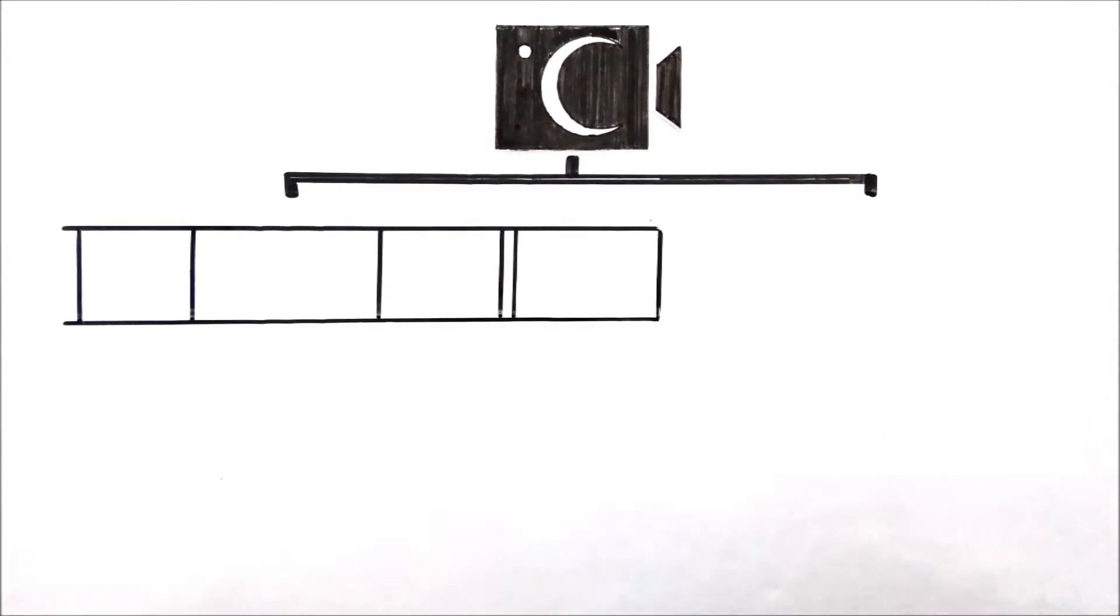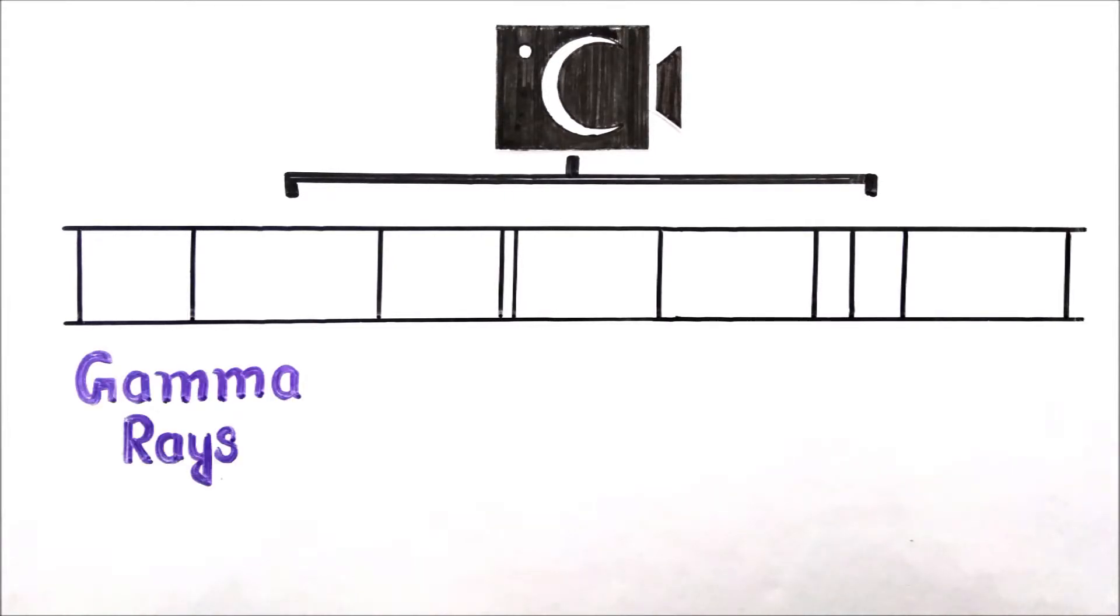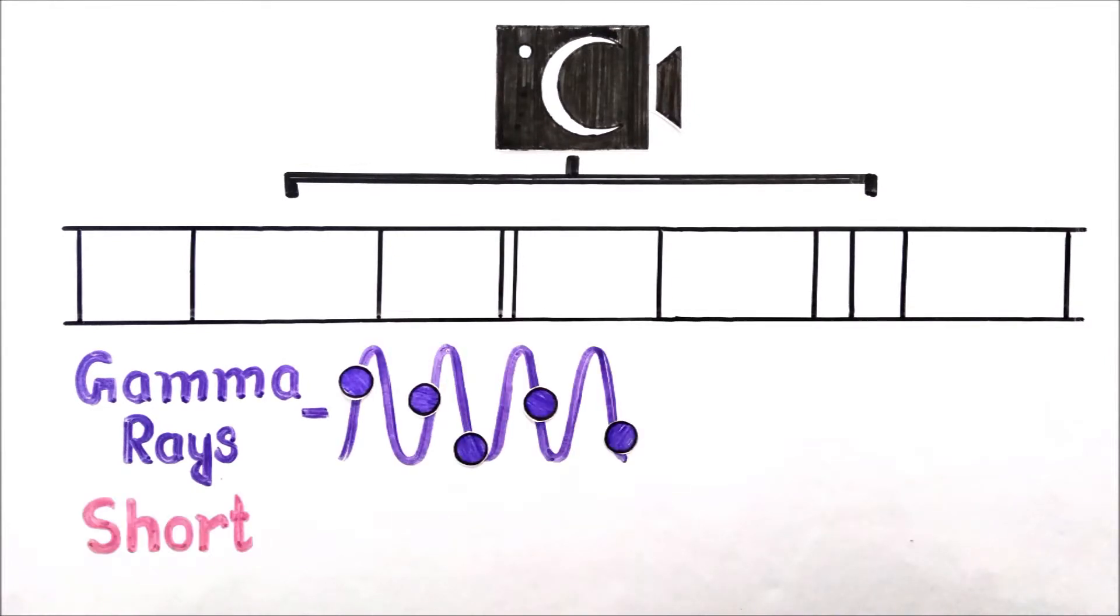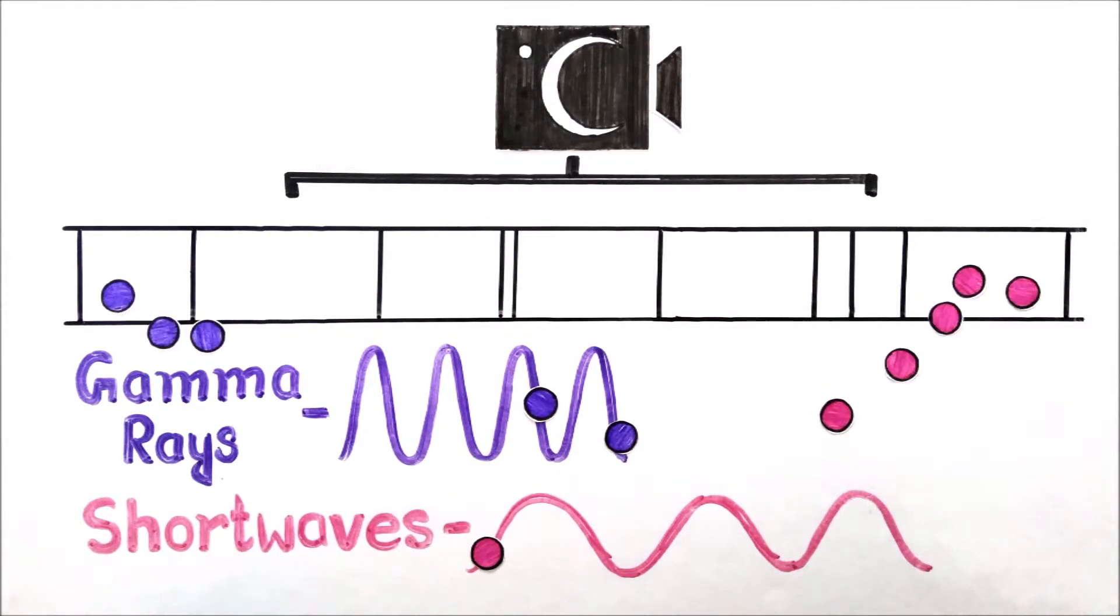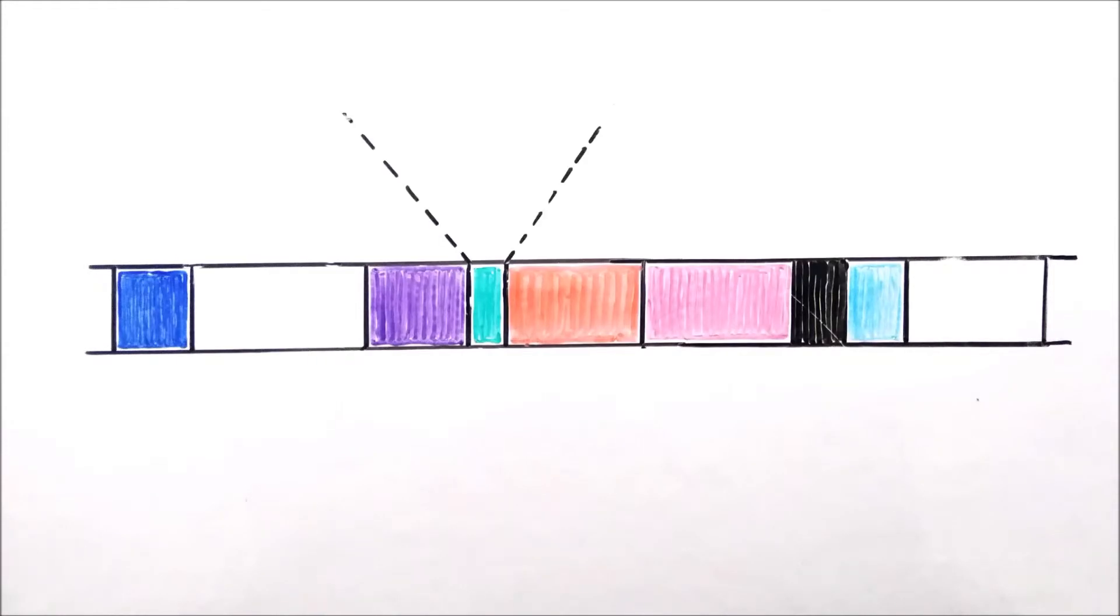Now, the night vision of animals can be explained by two factors. First is the spectral range of light that they can see. The light is made up of photons with different energies. For example, the gamma rays are the photons with highest energy and short waves are photons with the lowest energy. When we arrange these photons according to their energy, we get spectrum. We can see very small range of this spectrum.